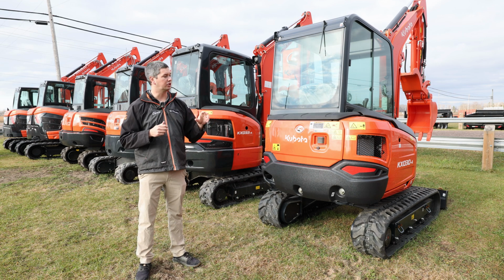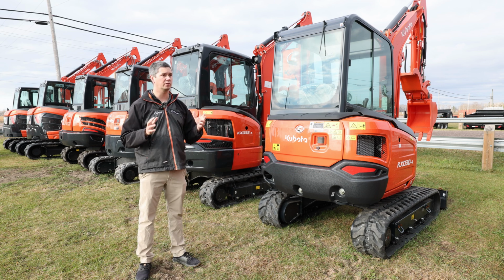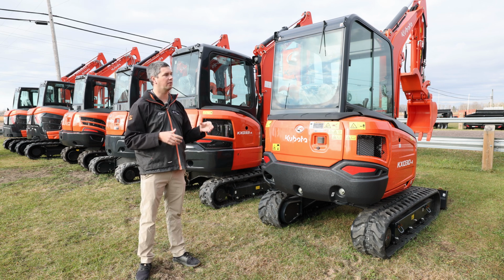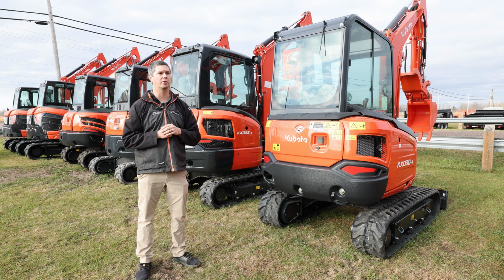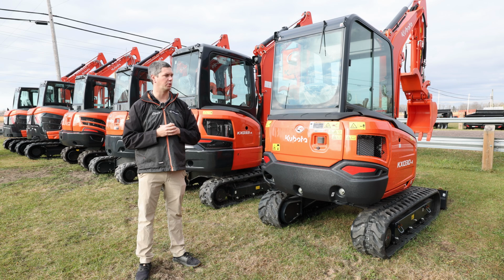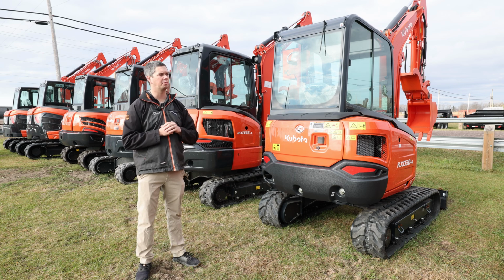So whenever you go to your local dealership and start talking about excavators, just know what your capacities are and what you've got to think about moving forward, because you're not just thinking about day one, you're thinking about 5-10 years down the line as well. So let's talk about a couple of bigger ones.